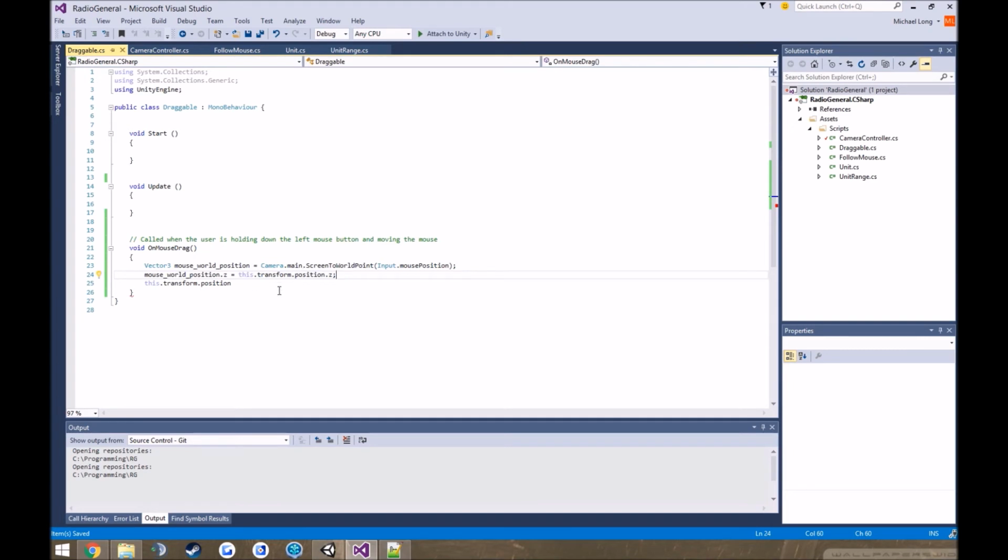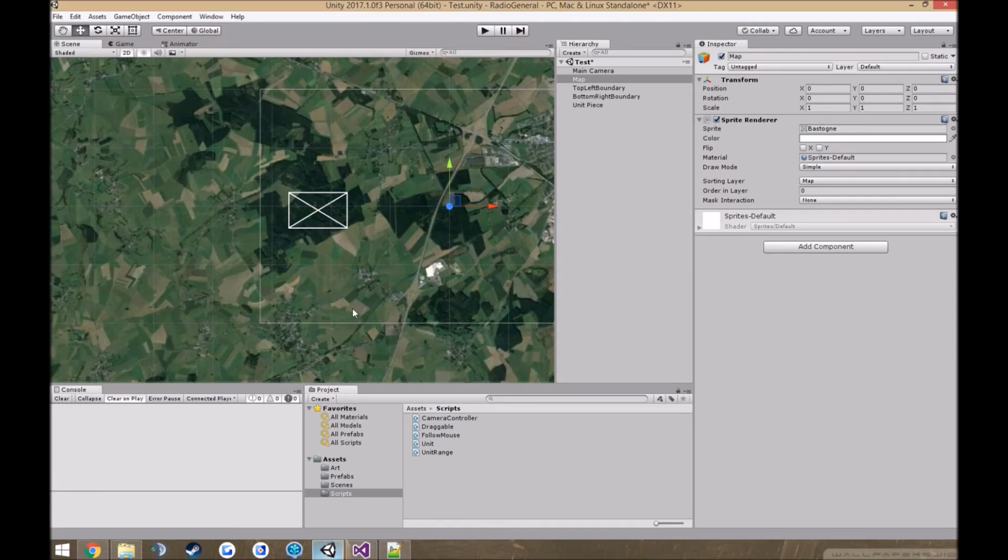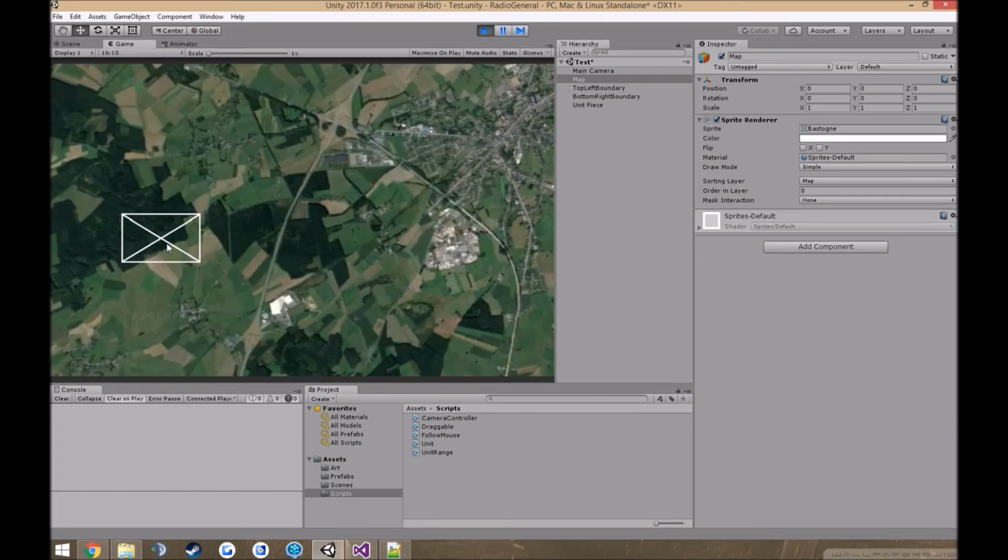And yeah, 2D and 3D stuff in Unity, it's a bit weird having this whole z. What's the point of a z coordinate? It is strange, certainly. And now we'll assign it there. All right, so let's try it out. Perfect. Now you can see I'm holding down the left button, and I can just drag this unit piece around. Perfect. And actually I can even drag it outside of where the mouse is. Cool.